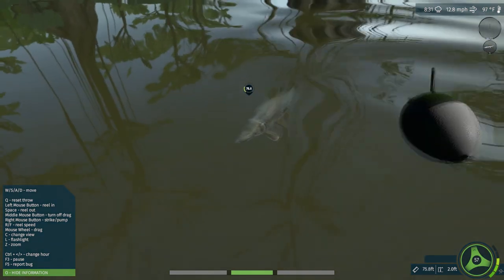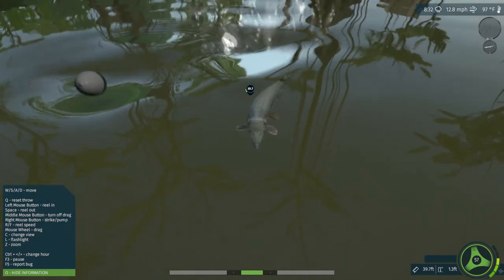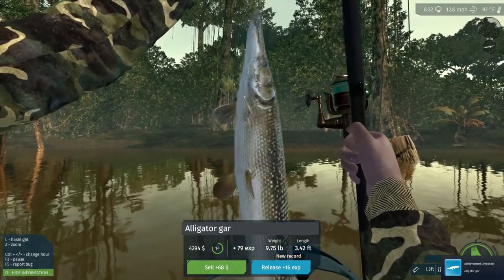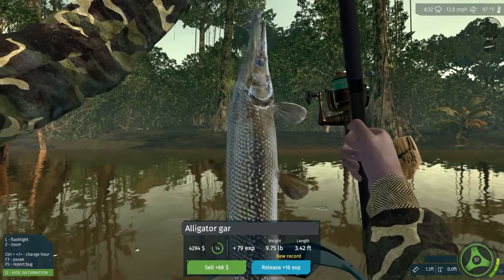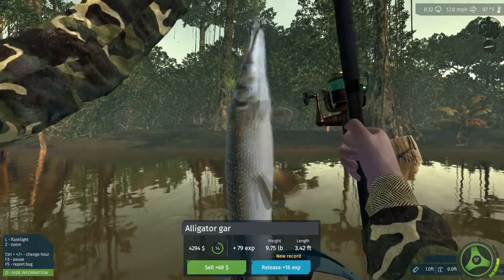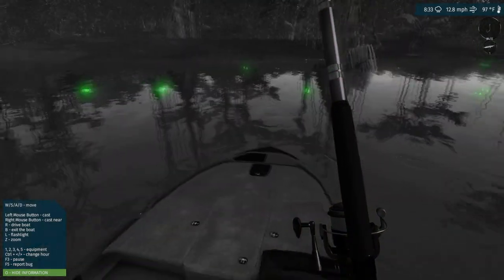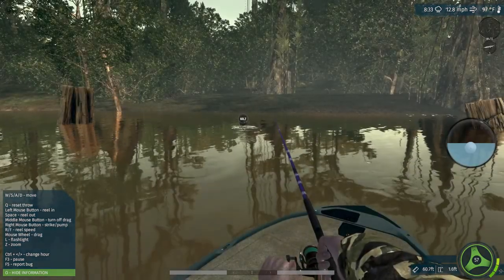Alligator Gar. Other than Fishing Planet, that's the only other game that I've seen these guys on. There we go. He's not huge, but I am so ecstatic to be able to catch him, because these are cool looking fish. Well, we'll go ahead and sell him. Apparently that's what these others are out here. So let's see if we can get another one here, guys.